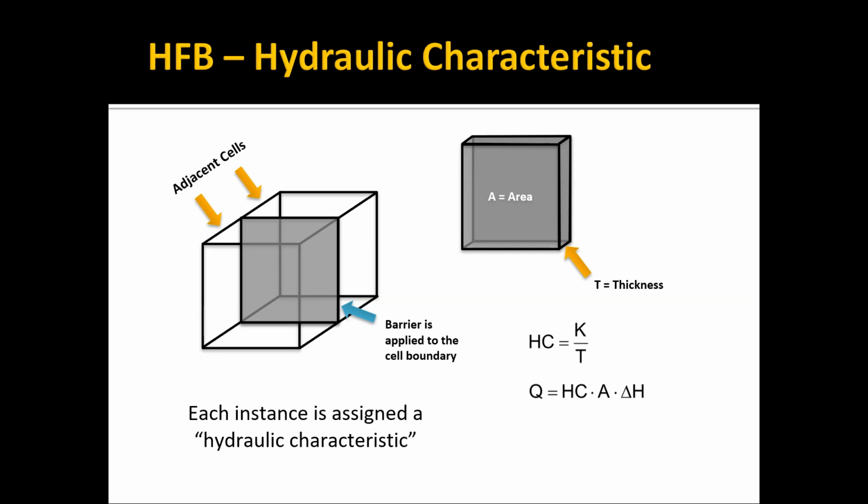And at this point, we're looking at Darcy's law. If you substitute back K over T for hydraulic characteristic, you have KA over T, which is the hydraulic conductivity times the area of flow divided by the length of flow, times the head difference. And so that effectively is Darcy's law, and those calculations are done internally. So this is actually a pretty easy package to use. Setting up the input can be a little tedious. Again, a graphical user interface can automate this for you, but it's a really useful tool whenever you have a fault or other horizontal barrier.